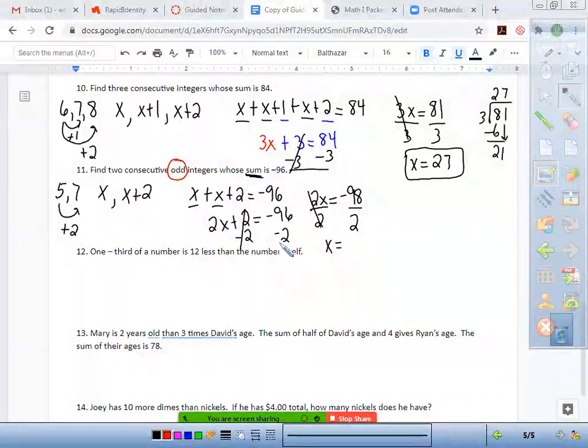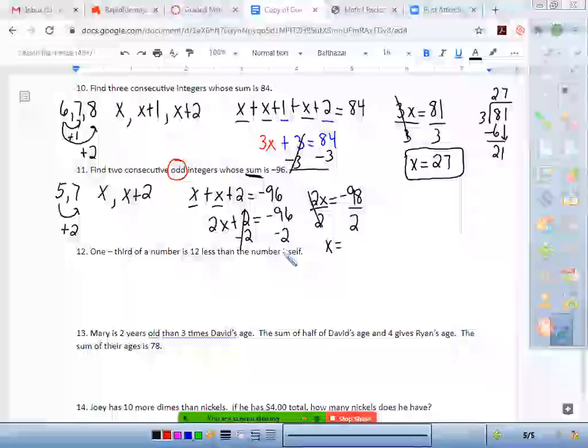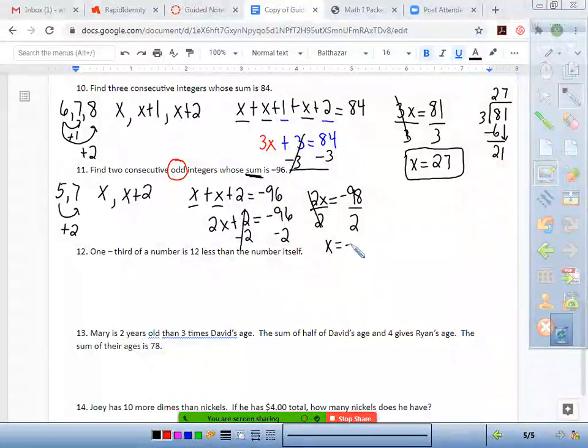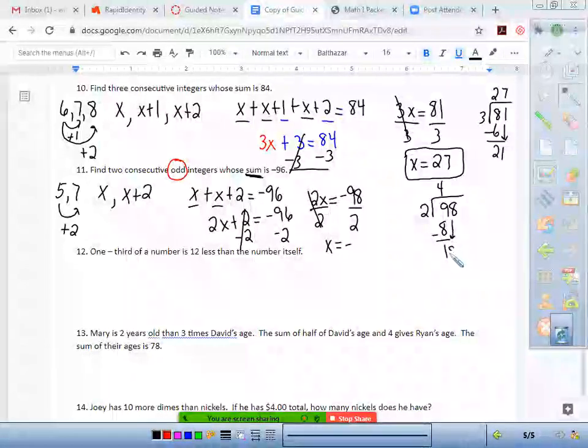You're going more negative, right? So, all right. Okay. I know my answer's going to be negative. Let's see what it's actually going to be. All right, let's see. Now, 2 can go into 9 how many times? 4 times. And that's going to be 8. And we'll subtract, and we got 1. Then bring down the 8. 2 can go into 18 how many times? 9 times. 9 times 2 is 18 with the remainder of 0. So negative 49. All right?